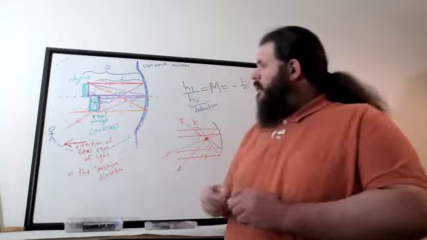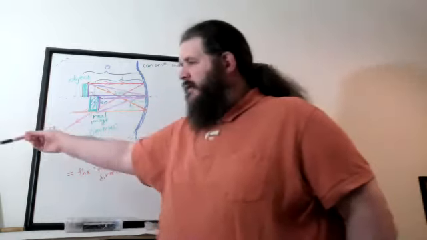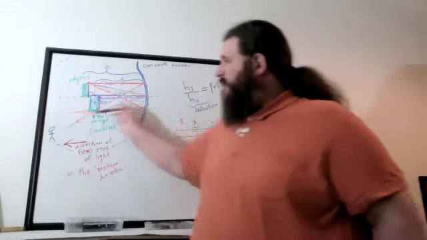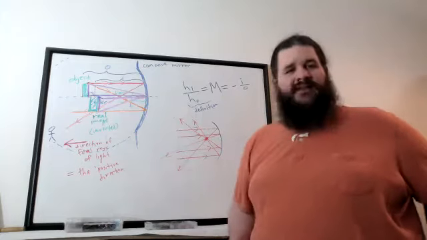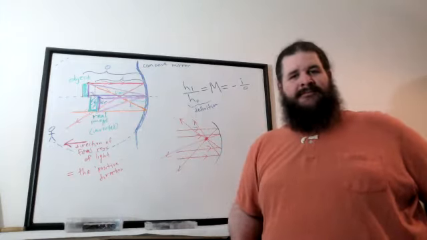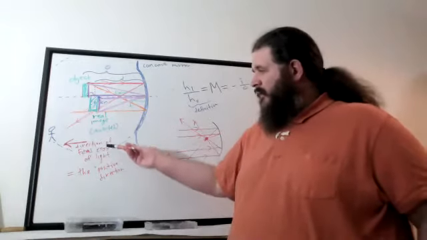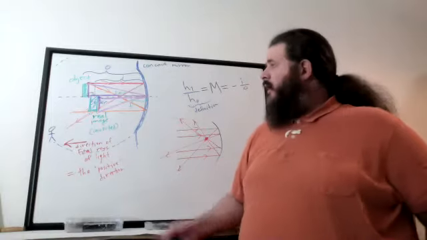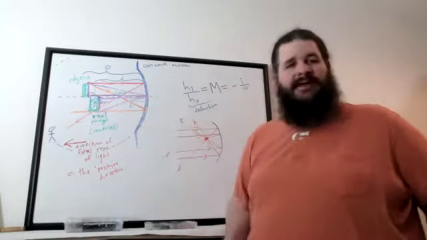So since the rays of light at the end of the project are traveling to the left, in this example, we would treat to the left as the positive direction. Is the image on that side of the mirror? Yes. So that means since the image is on the side of the mirror where the rays of light are traveling at the end, we would say this side is the positive side, so the image value, I, will be a positive value.